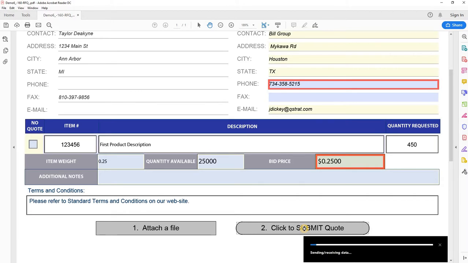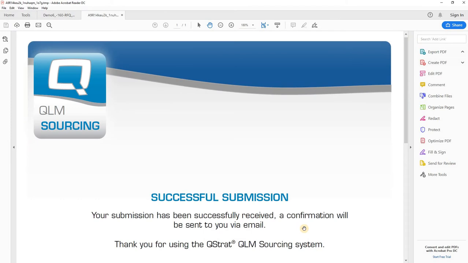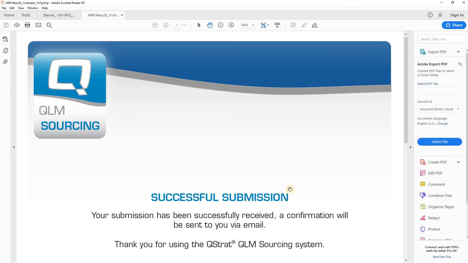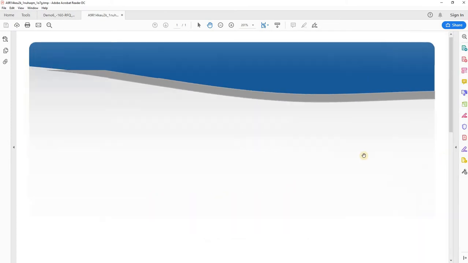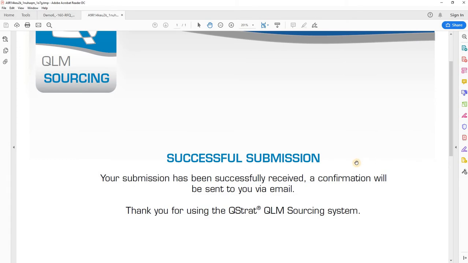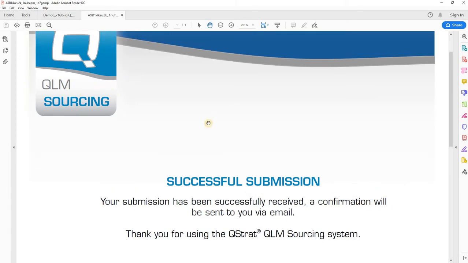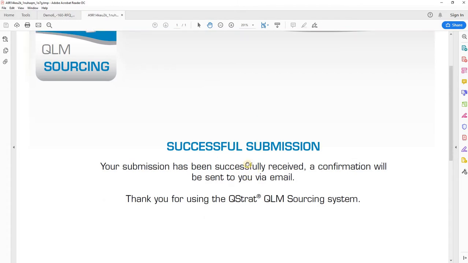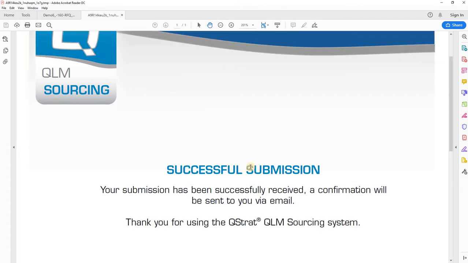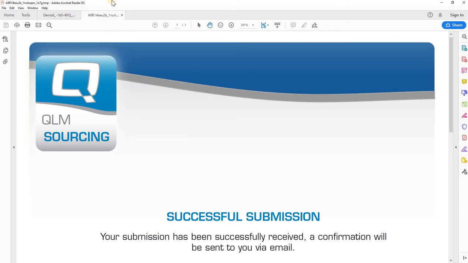And the nice thing from a supplier perspective is there is no question about whether you got my quote or not. The splash screen in front of them will automatically tell them if they are successful. And this, of course, would have your organization's branding, colors, etc., even the message that you would like to send. But the benefit for the supplier is that they get instant feedback that their submission was received.